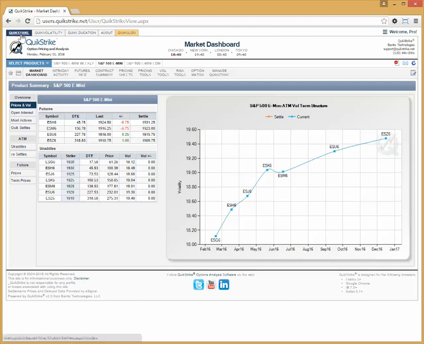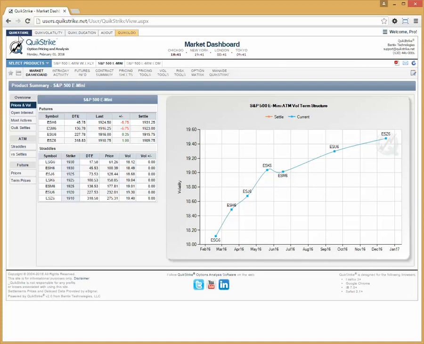So the first thing to keep in mind is this is what we call the top level menu. If you ever have any questions about any of these things, you should refer to these as the top level menu. These control the body of the application and what shows in there. In this case, it's highlighted in blue, so we're currently on the QuikStrike application itself. You'll see there's a QuikVol section, a QuikEducation, About, and then a QuikBlog. This one actually opens up into another window, but we'll talk about all these at some point.